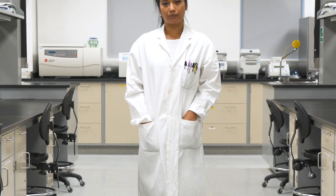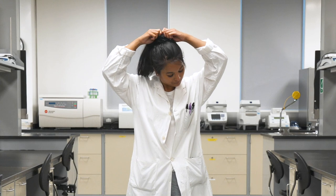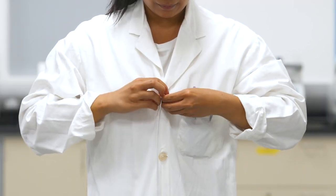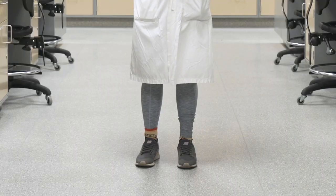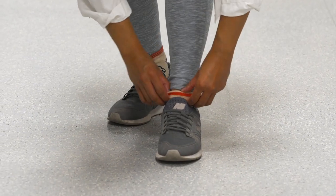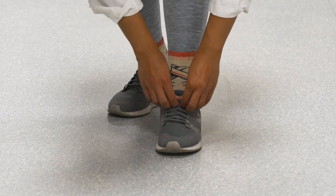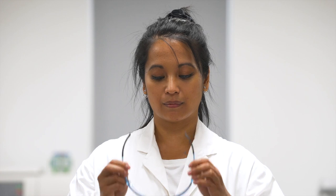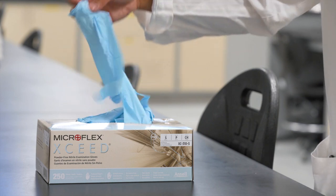All individuals must be dressed appropriately. Long hair must be tied back. A knee-length lab coat must be properly fastened. Long pants or skirts are required, along with socks that completely cover the ankles and close-toed shoes. Always bring your safety glasses — for some lab activities they will be required. If protective gloves are required, these will be supplied to you.